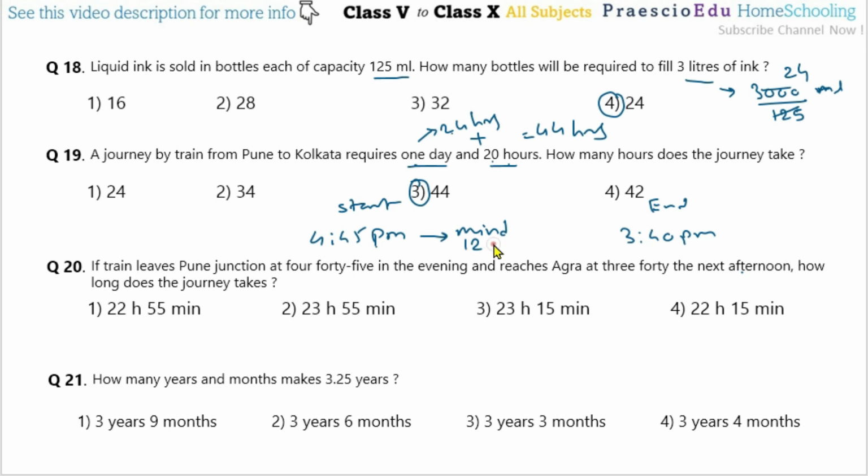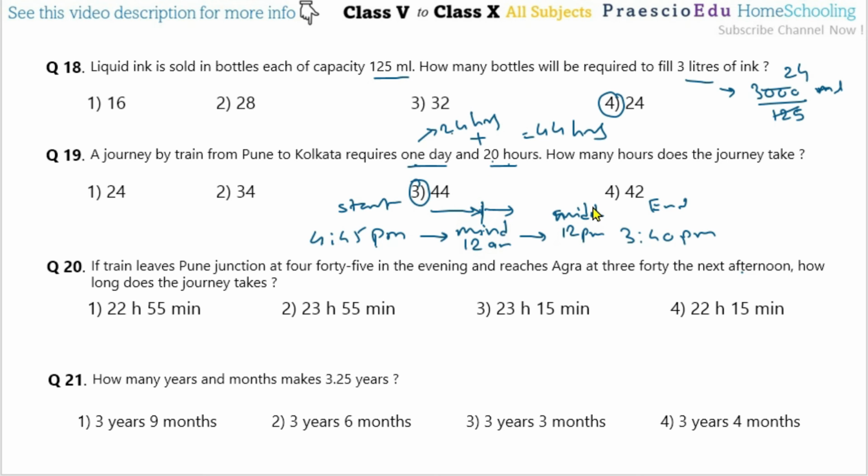So that is 12 a.m., and from 12 a.m. to 12 p.m. means afternoon, or midday. Midday means the next day has started from here, and from here up to this one is the first day. So evening to midnight, that time we will calculate.